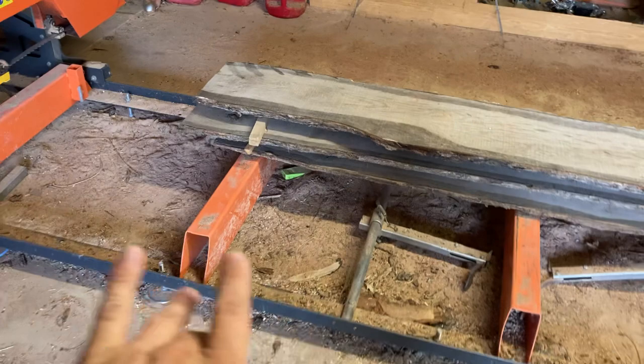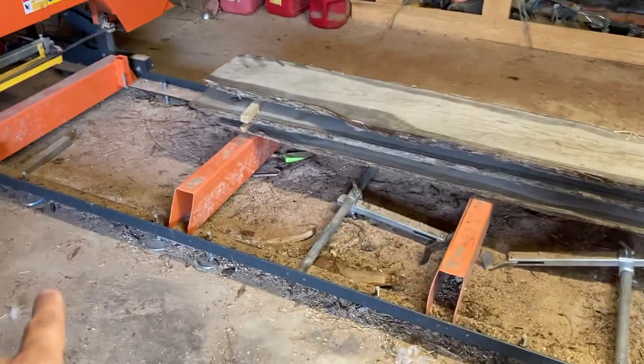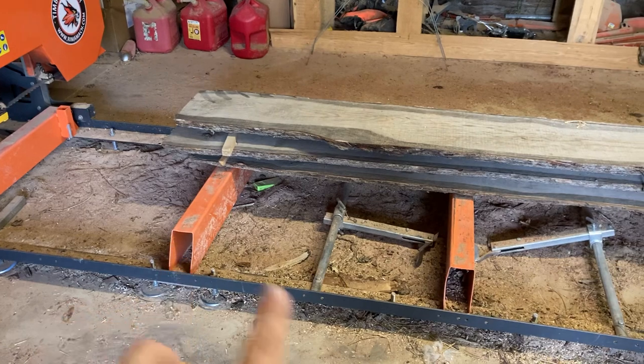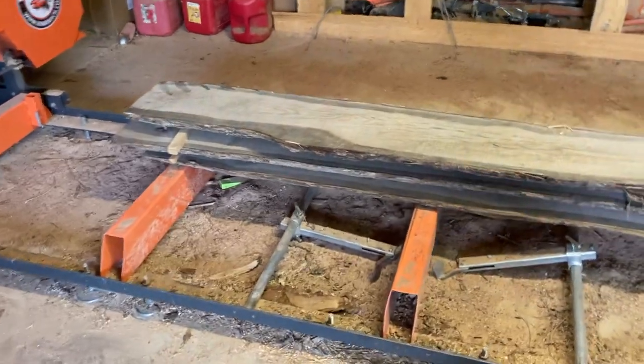So continuing on — the metal, the framing. I only got one set of feet when I first got this. Pay attention to your weight limits, because this metal, although it's good, I would not say great — it could be a little thicker steel so that it can hold more weight.